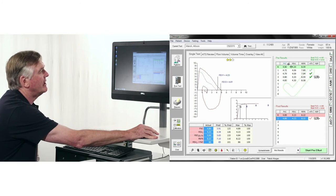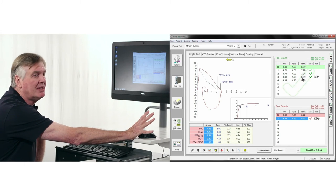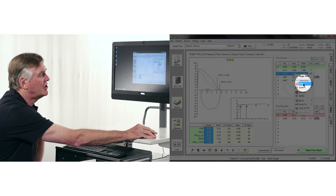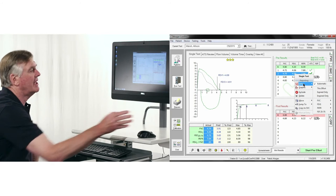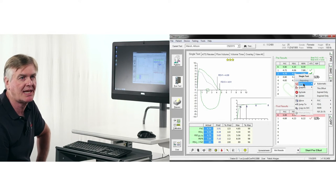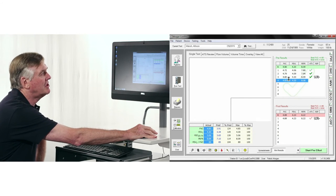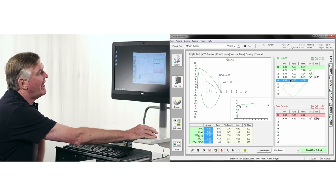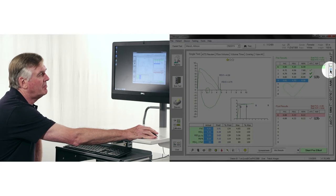Pretty much the technician can rely on the software looking at the best results by ATS to determine what gets printed on the final report. But if they wish to, they can right click and choose discrete data or discrete graphic elements. They can choose the inspired and expired data, the inspired and expired graphic, and override what the computer decides is the best test. That's pretty much completed the flow volume so that we can now move into slow vital capacity.